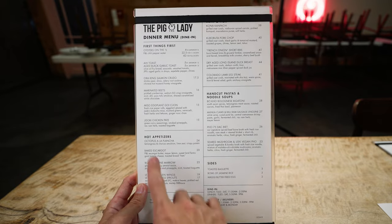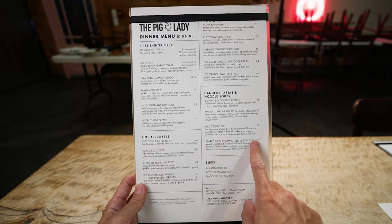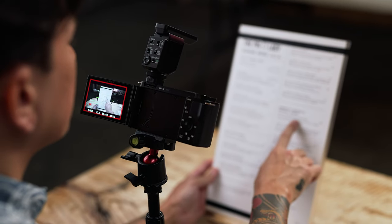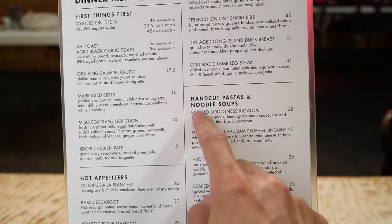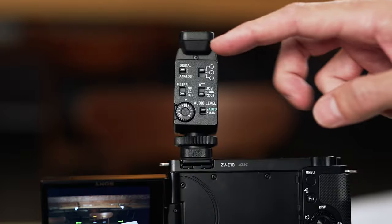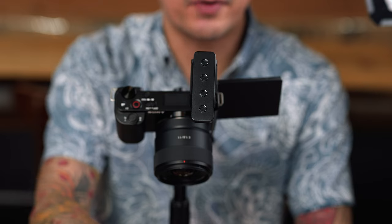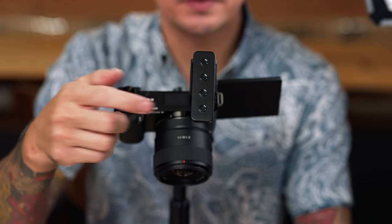After I place my order, I like to get some shots of the menu for two reasons. One is to help me remember the price of what I ordered and what was in that dish so I can share that later when editing. I also sometimes like to point out honorable mentions on the menu that I could recommend but didn't order today. Before I do that, I'm going to switch the microphone to the omnidirectional pickup pattern.